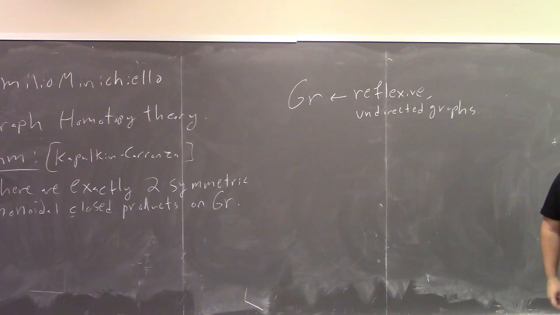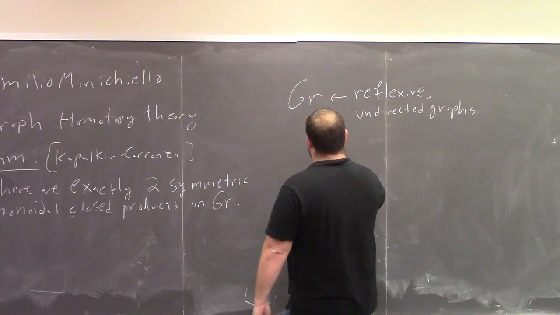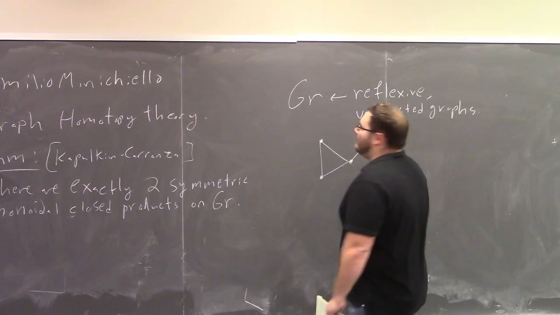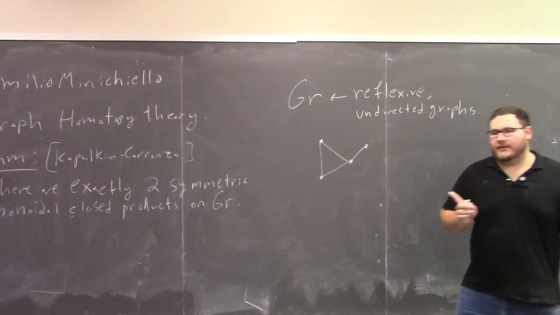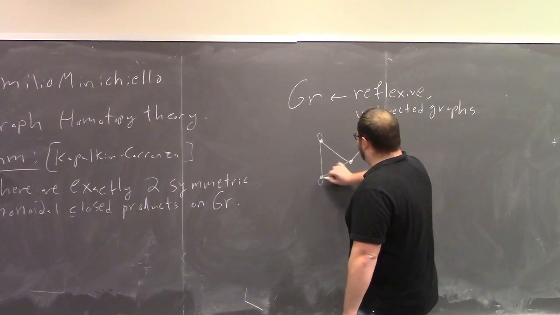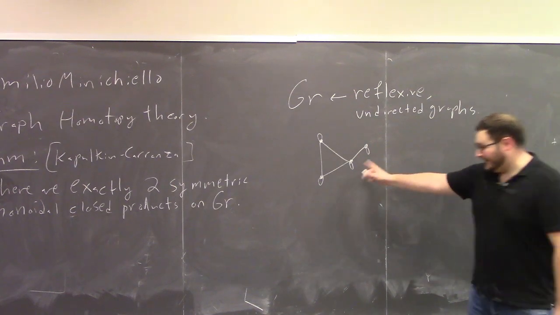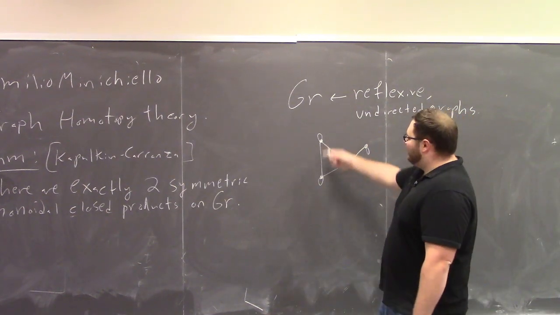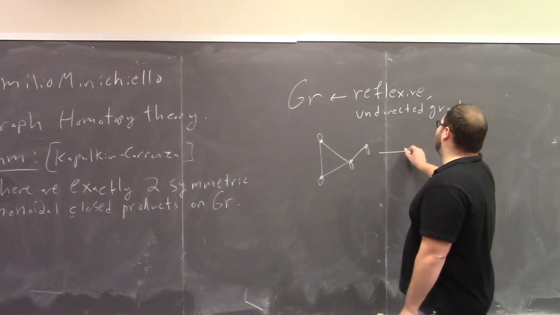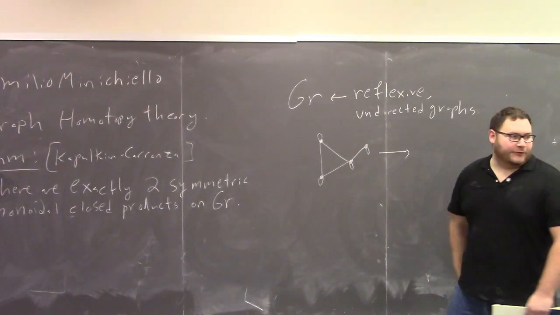So what do I mean by that? I mean two things. With and without self-loops. So I can think of them in two ways. One way is I think that they all have loops: there's exactly one loop on every vertex, and there's at most one edge between any two vertices. And so I can map this into here. I can crush this down to a point.